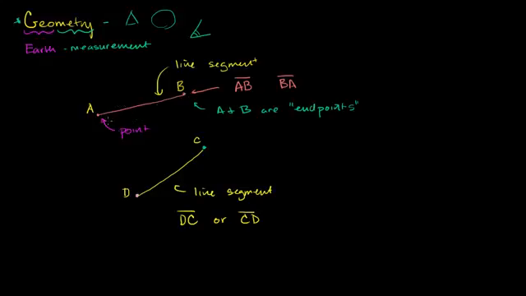Now you might be saying, well, I'm not satisfied just traveling in between A and B. And this is actually another interesting idea. When you were just on A, when you were just on a point, and you couldn't travel in any direction while staying on that point, that means you have 0 options to travel in. You can't go up or down, left or right, in or out of the page, and still be on that point. And so that's why we say a point has 0 dimensions. Now all of a sudden, we have this line segment here. And on this line segment, we can at least go to the left and the right. We can go towards A or towards B. So we can go back or forward in 1 dimension.